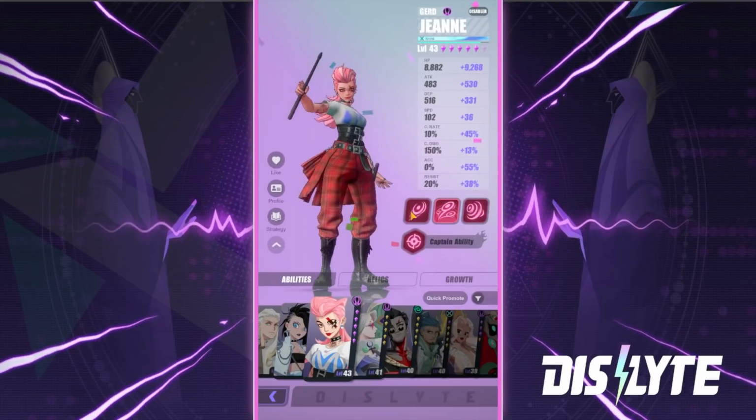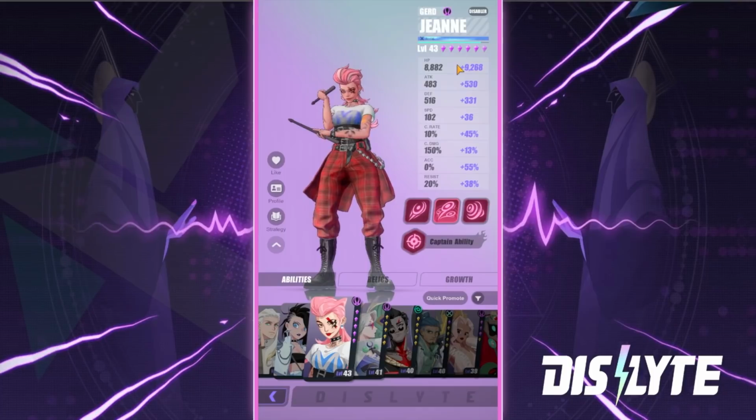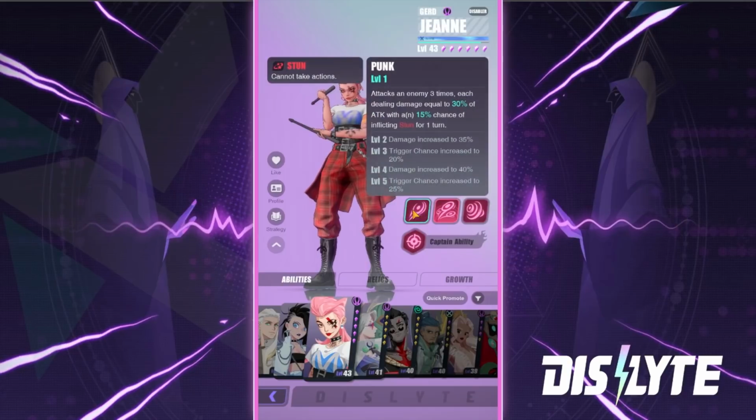Now, there are better units out there. I will agree there are better units out there, but she was so easy to max out because she's not that hard of a character to summon, and she basically has a stun on almost every single, actually, she does.